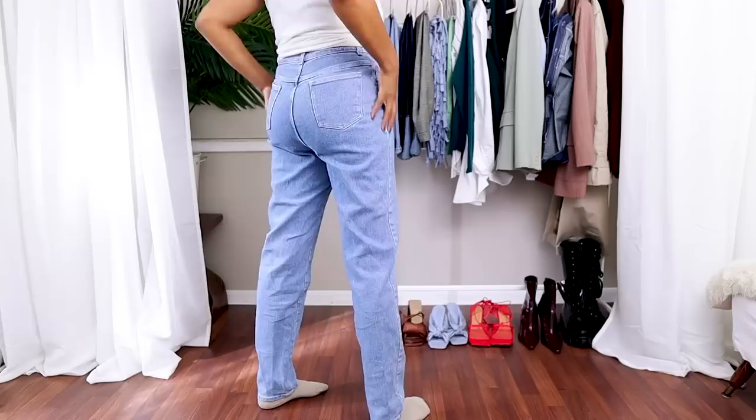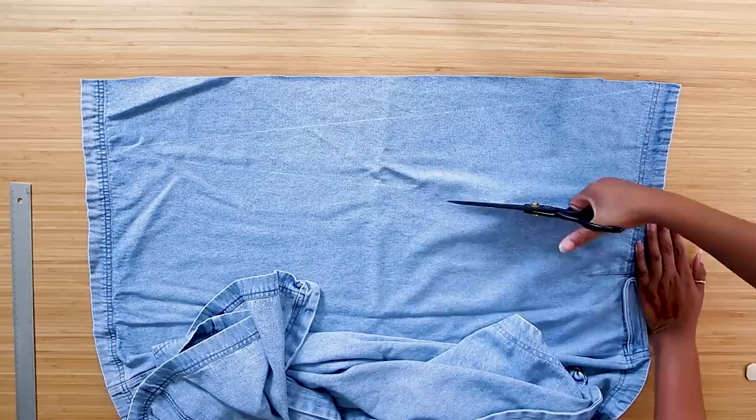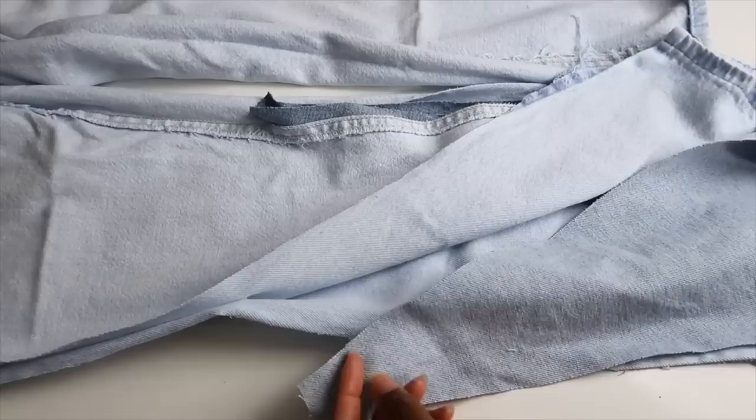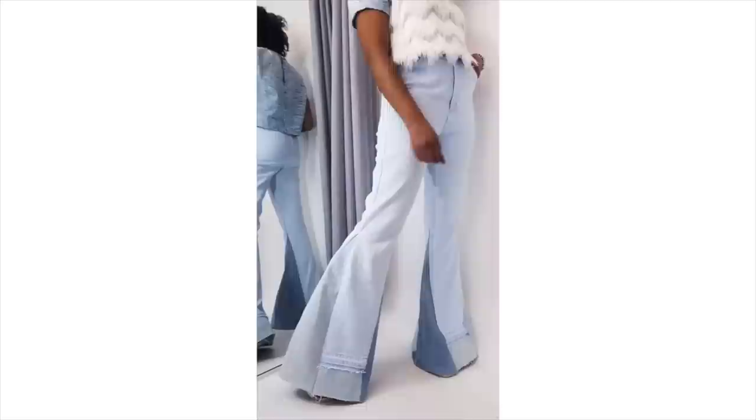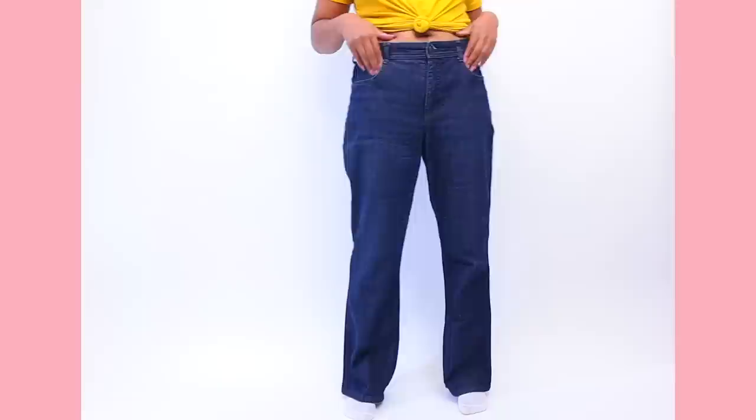You can take your regular straight leg and skinny leg jeans — as long as they're a more stiff material, not super elastic — and turn them into wide leg jeans. All you have to do is take a triangle and add it to the side. If those jeans are too small, you can also add a strip down the side and then flare out at the bottom to turn them into wide leg or flares. I also have a tutorial where you can turn your skinny leg jeans into flares. Turn those skinny jeans into wide legs or flares and get so many more wears out of them.